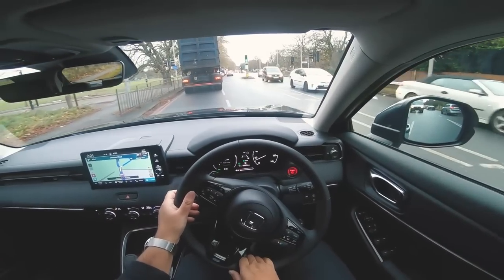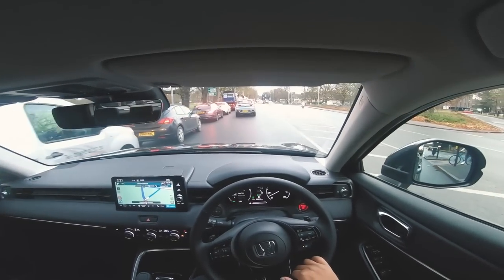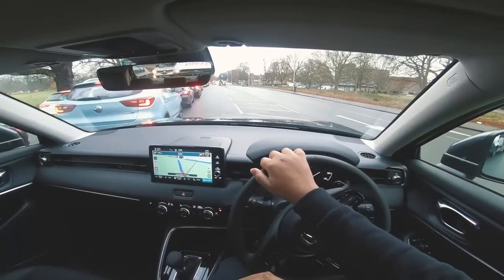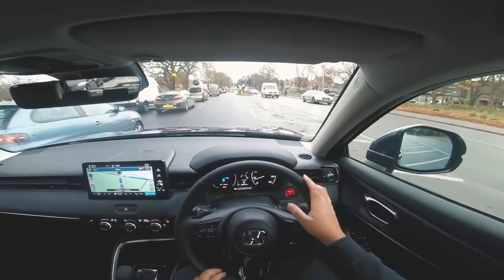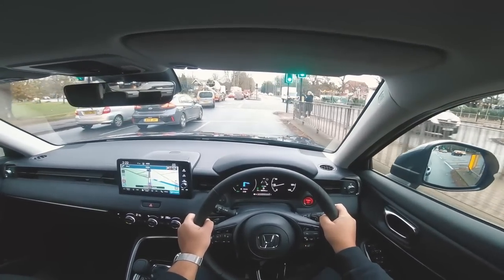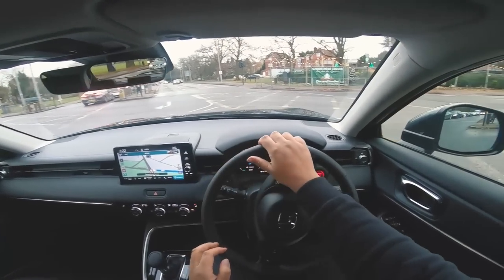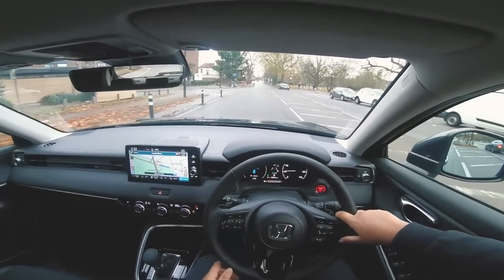We'll go ahead and turn right actually down here. We don't want to be stuck too much on Hanger Lane traffic, which is absolutely awful. We'll go ahead and turn right from there. You can see as I look right there, the side mirrors in this car are absolutely huge. But because, as I mentioned before, Honda have moved them further forward than the doors, the visibility is still the same. It's great. We'll go ahead and turn right here. And again, everything in this car just feels so nice. Very luxury sort of premium feel here. You get a lot for your money's worth in this car, that's for sure.